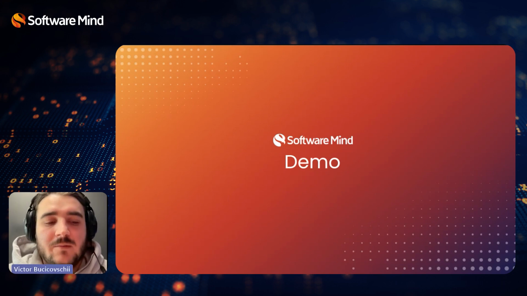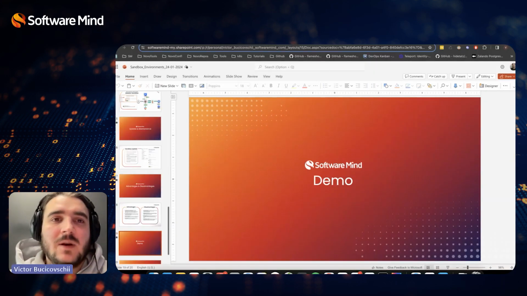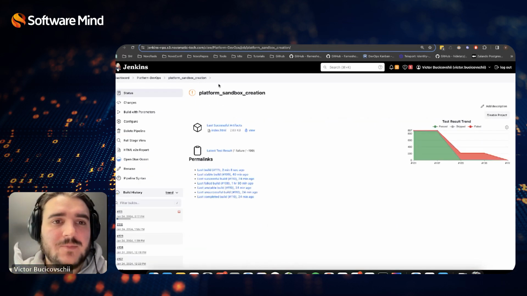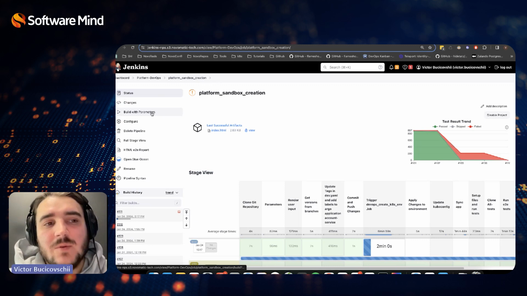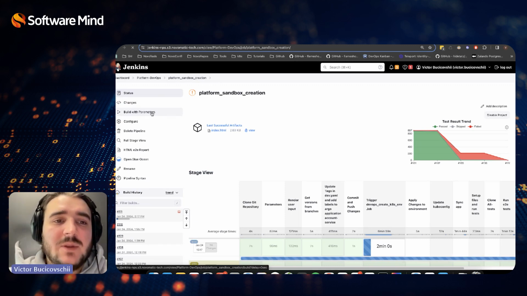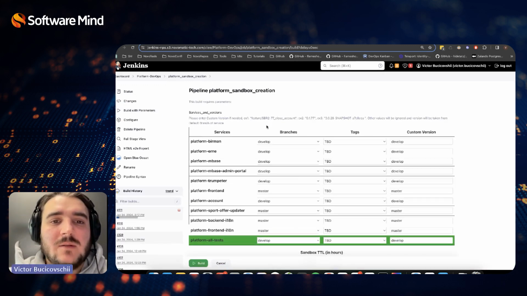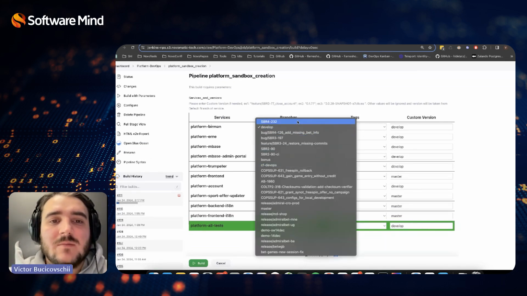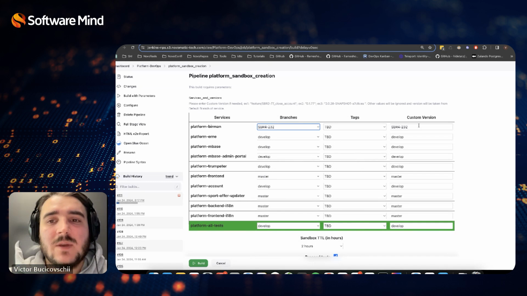I'll show you a short demo of how it works in our project. When the user presses build with parameters, and as you saw in a screenshot, you can choose the branch, and it's replicated in a custom version.